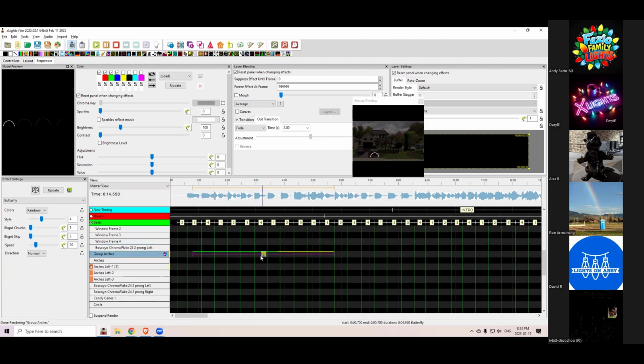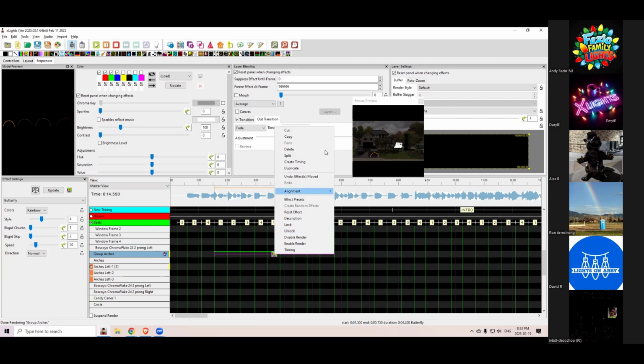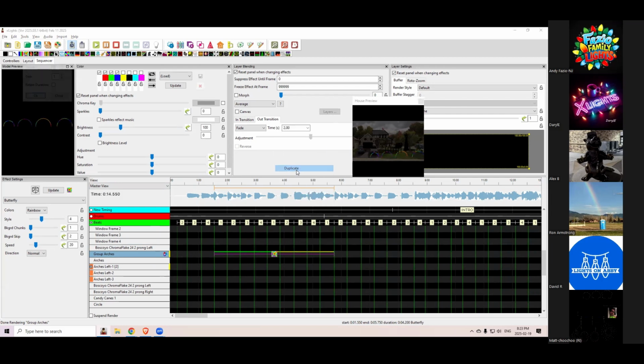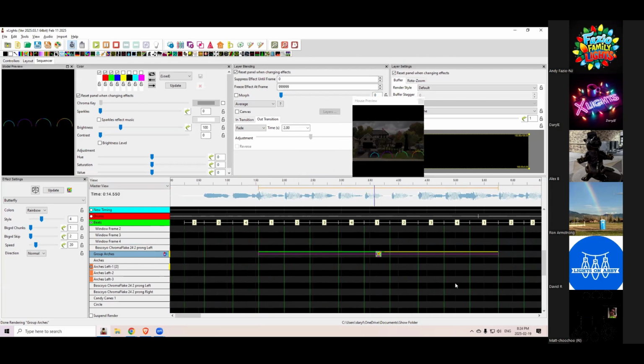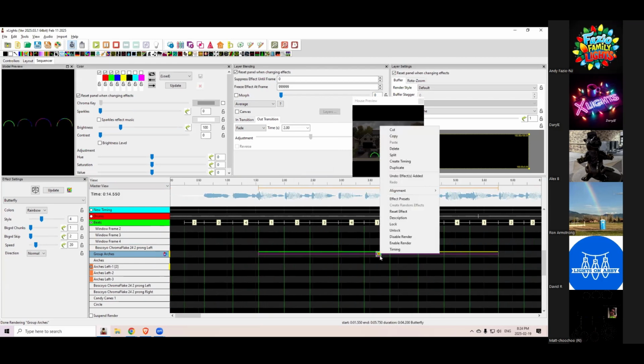From here, you can do things like right click on an effect and say, I want to duplicate it. I'm going to say I want to duplicate it 2, and it'll go 2 more times. You can see, boom, boom, boom, automatically. These are hidden things that you may never see, but just remember to use that right click option. Perhaps you want to split it in 2.